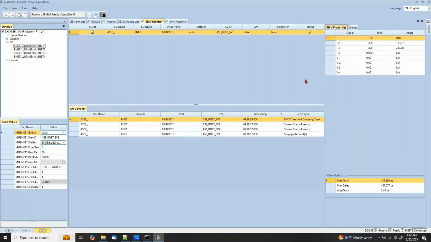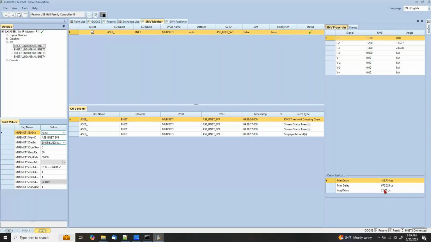So coming back to our demonstrations here, you can see that the average delay is fluctuating between 1.8, 1.5. It's mostly in the range of 1.5 to 2.2, around that. You can see that there are some variations here, but overall it is in the range of 1.5 to 2.5. That's what you will see here mostly, right? The average delay as seen by the BNET.